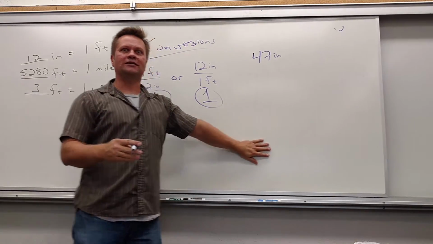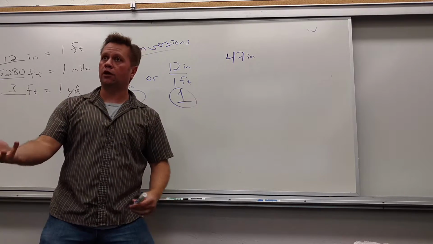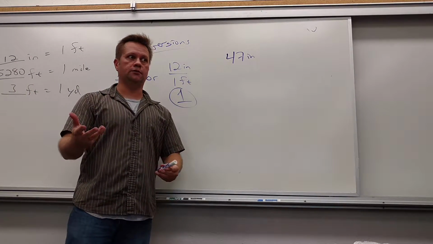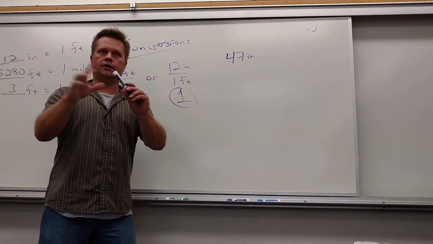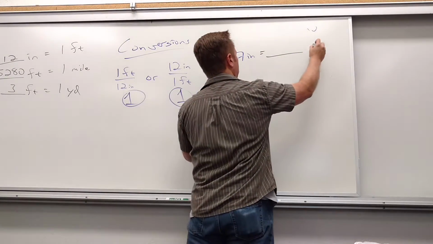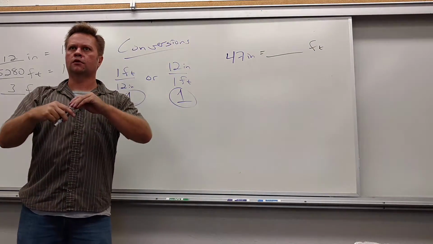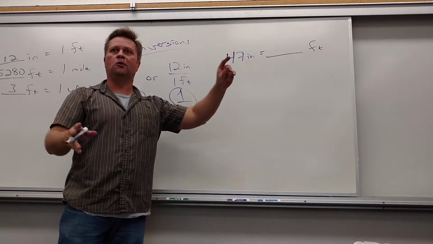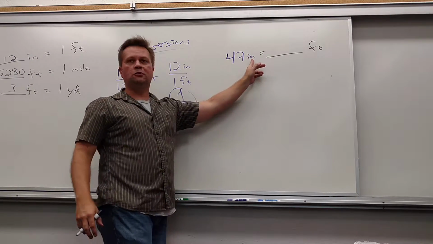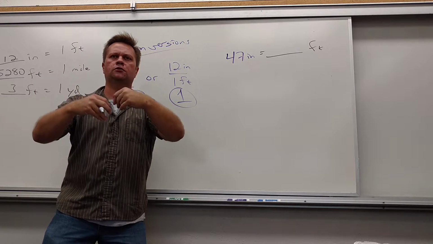I want to show you the process. It really comes down to, do I divide by 12 or do I multiply by 12? But the way to actually have it done for you is this. So what did I say? I want to take that to feet. So what units do I not want there anymore that are there currently? Inches, right? I don't want the inches there. Does that make sense? I want to replace the inches with feet.